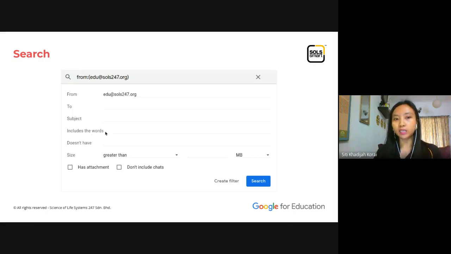Also, if you have an includes word, or a specific word it doesn't have, you can also play with that. You can also choose has attachment. And if you tick this, it will not include chats.